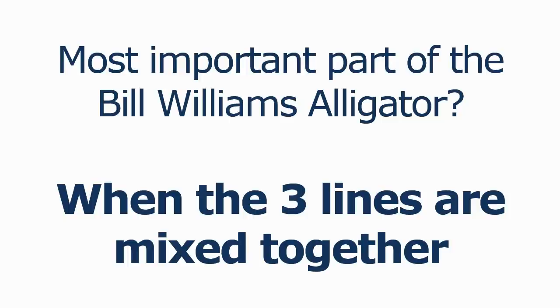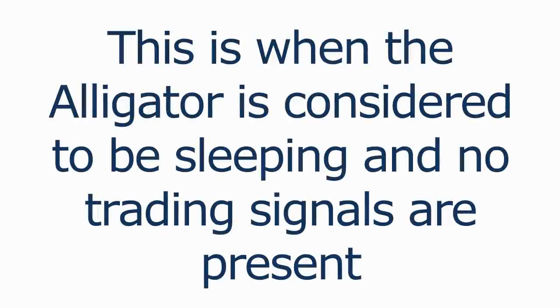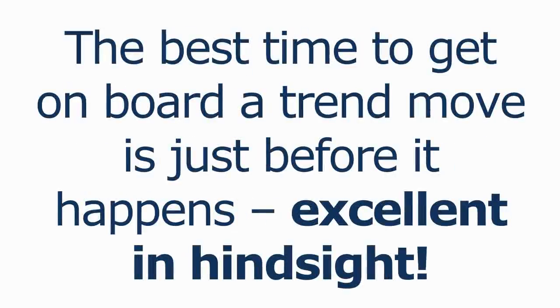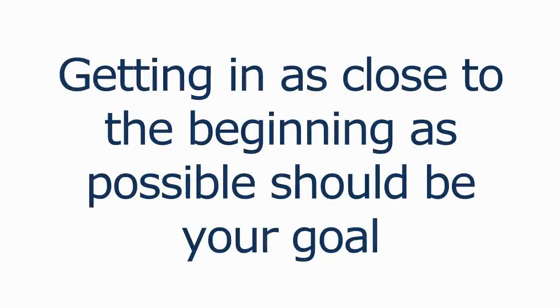So in closing, really the most important part of the alligator is when the 3 lines are mixed together. This is when the alligator is considered to be sleeping and no trading signals are present. You should keep these instruments on your radar, especially if price action is hinting at an increase in momentum. And the best time to get on board a trend move is just before it starts. And while you may not be able to pick the exact price the trend begins, getting in as close to the beginning as possible should be your goal.